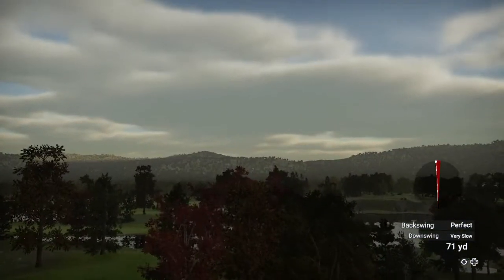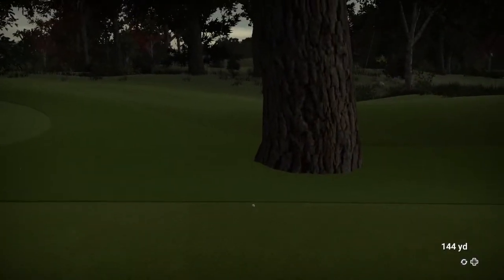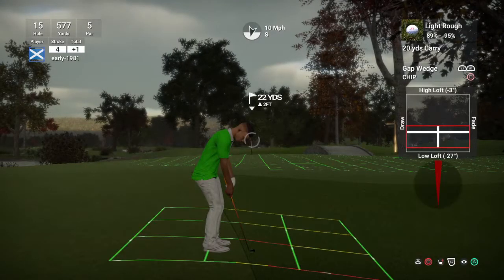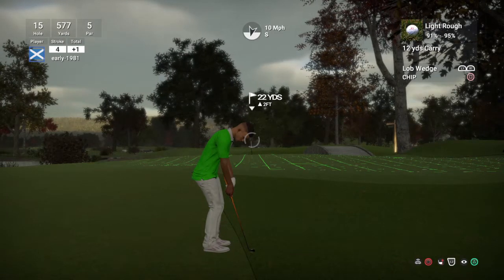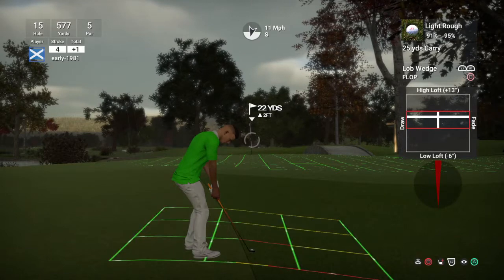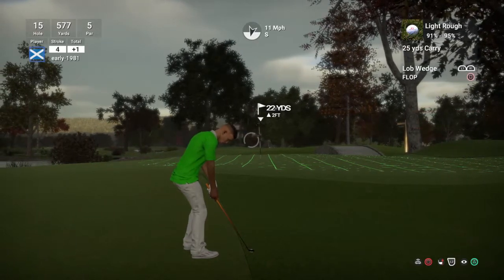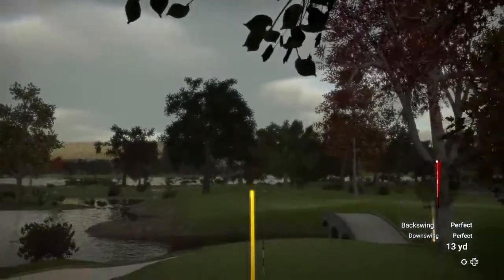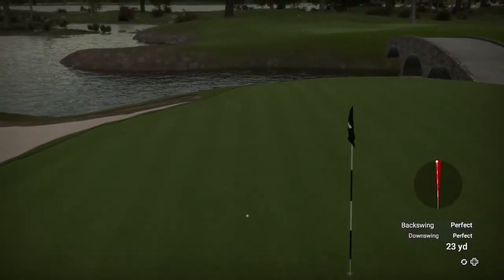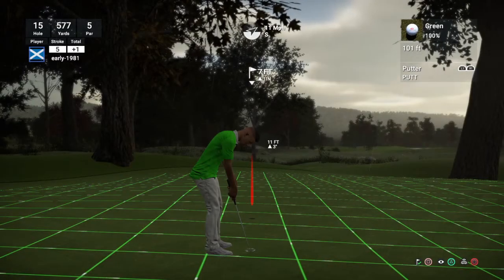Very slow. So honestly, guys, I don't understand how my swing can go from being perfect most of the rounds, the 2 rounds, and now I cannot hit a cow's arse with a banjo, to be fair. This is just really weird to me. So I'm going to play a flop shot. It's probably going to go miserably wrong with my tempo. And I have managed a perfect one, and that should just be a par, guys, which I'll be quite happy to get. No, rain doesn't affect the putts, guys, so there you go.